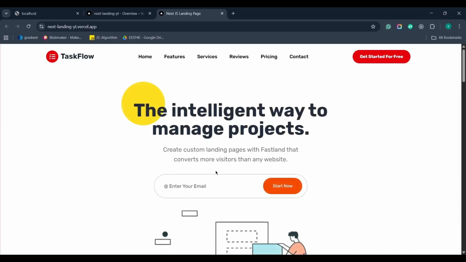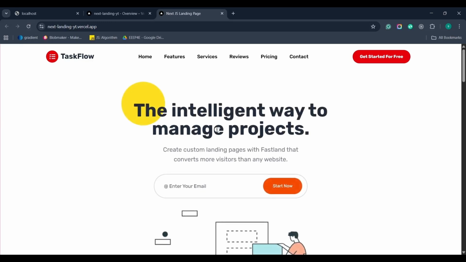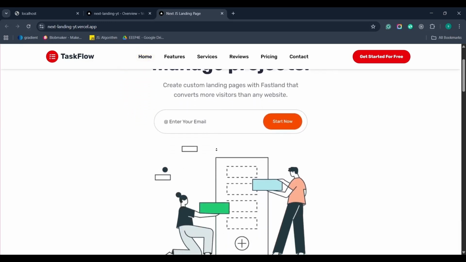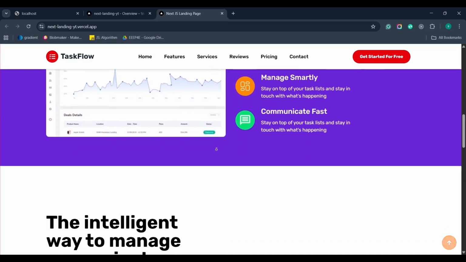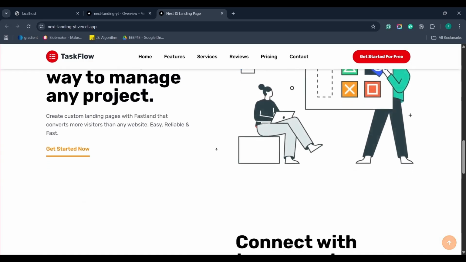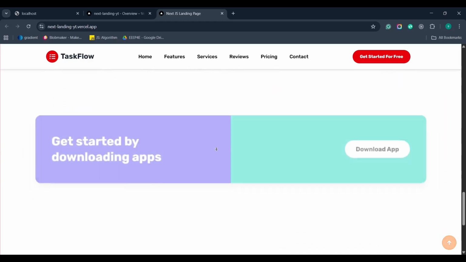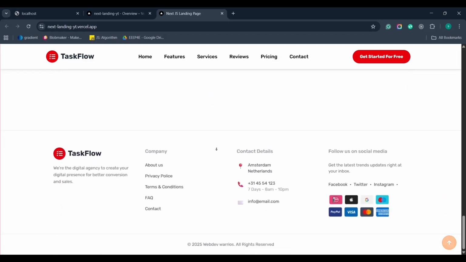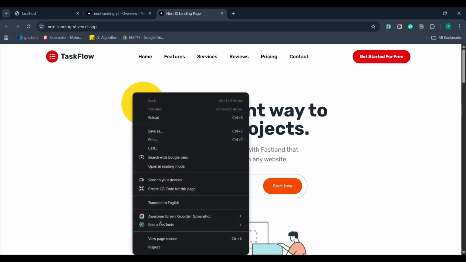So this is not the localhost, this is the live server. Let's check if our project properly works on the live server. So if I reload the page, we have our scroll animation. If I start scrolling, we have our animation, and every section looks awesome, cool. And we have this button. By clicking this, it will go to the top.